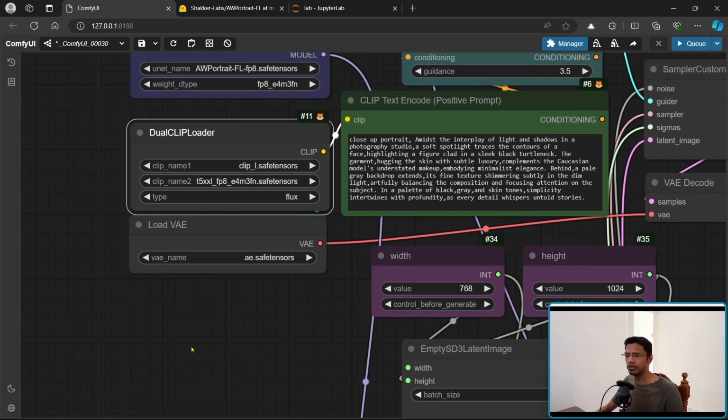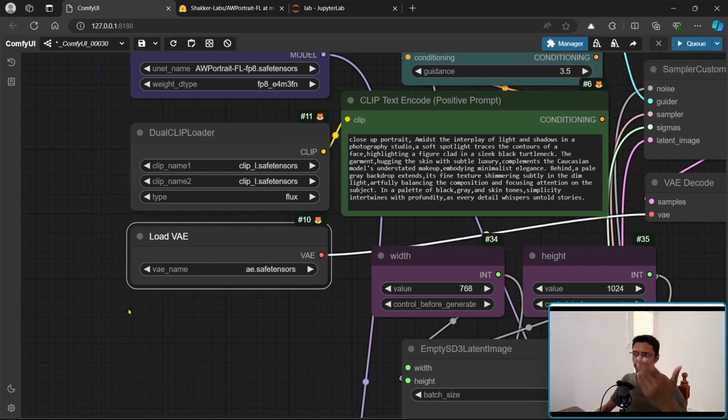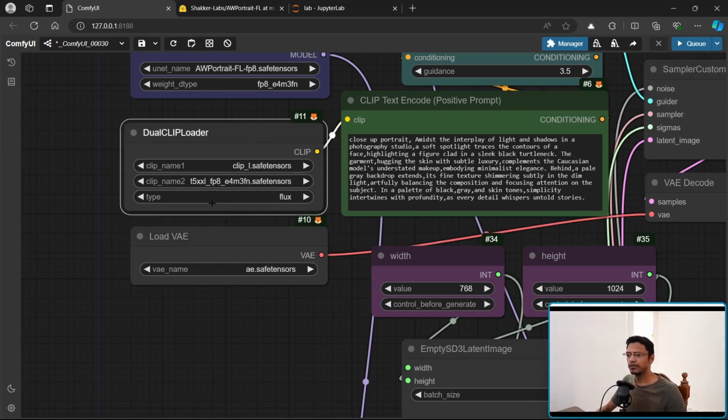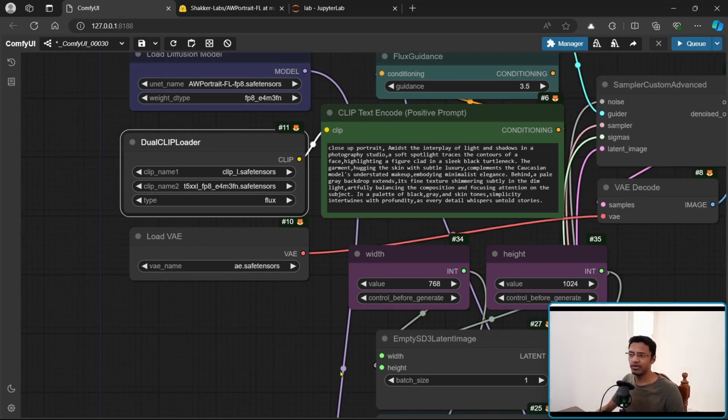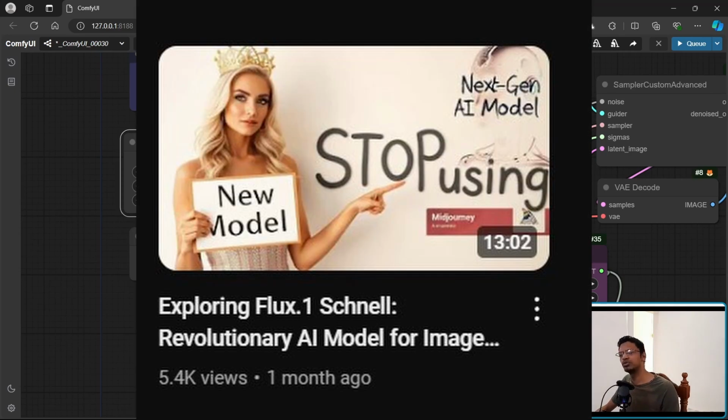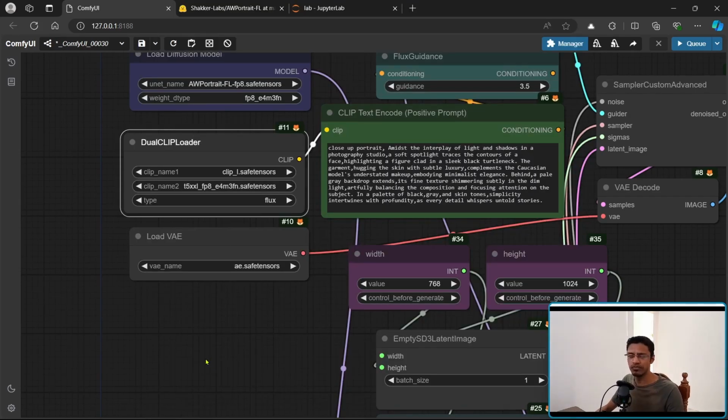The dual clip loader, if you click on this refresh button, sometimes it will change this and it will appear like this. If when you click on the refresh button, it is like this for you, make sure you change it to have the T5XXL in the bottom one. Now, of course, if you downloaded the FP16 version, you will need to have it there. By the way, if you do not have any of these models here, the load VAE, dual clip loader, make sure to check out my Flux video where I explain how to get all of these models.